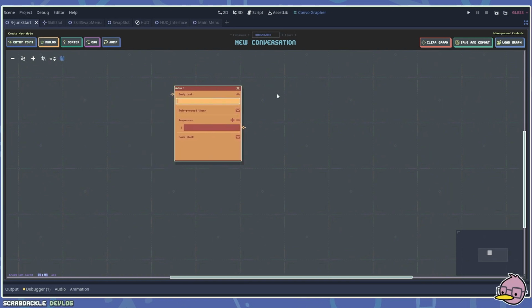So I can scroll around in this empty space and say, okay, here's a piece of conversation I want to have. A character might say, "Hey, what's up, buddy?" Not very engaging, but you can either not respond or say something back, like "Not much," or choose between saying something else back, like "Don't talk to me." And then you'll get a different option that you can connect it to once you have other dialogue nodes.